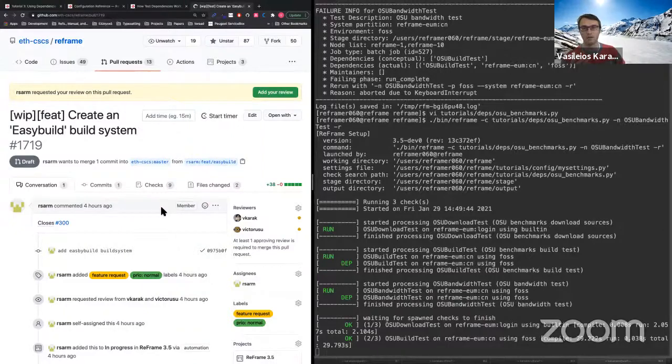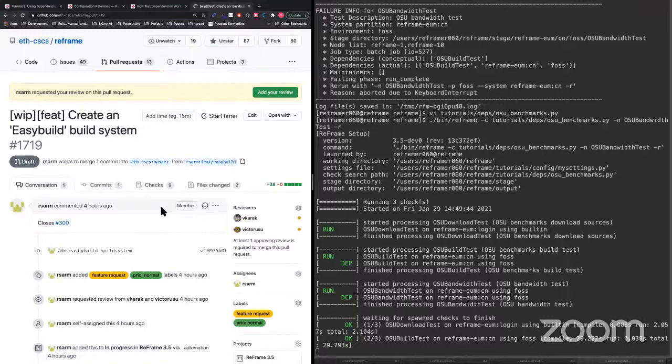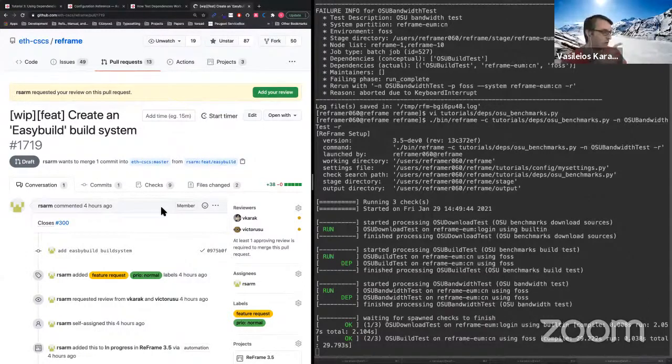It's going to use EasyBuild to install it in a stage directory of ReFrame, and then you use that for testing. You then have to figure out some machinery there so that the modules are loaded automatically and the module paths are set. But all this is going to be handled automatically by the test. That's the idea. And we plan to do the same also for Spack, so you can have build system equals Spack and have ReFrame do the rest.